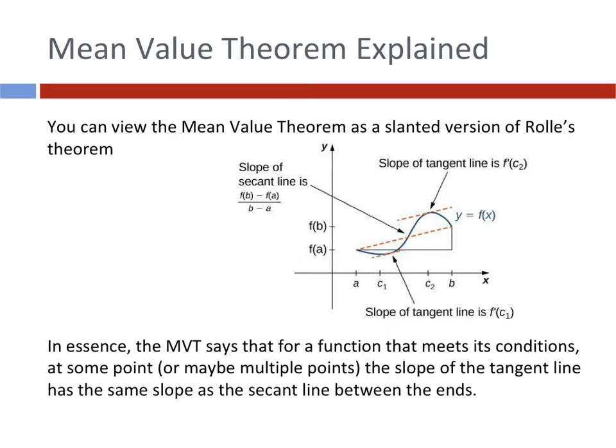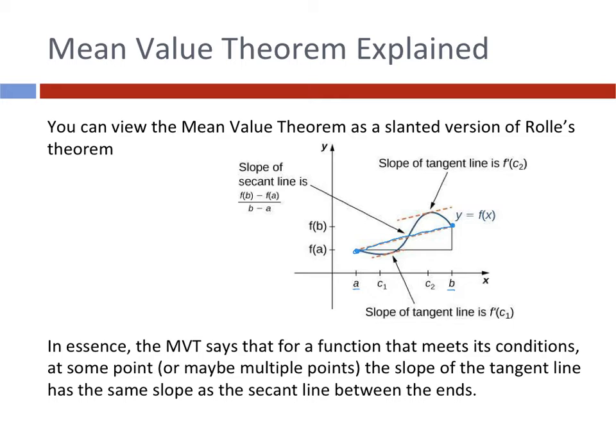So here's a picture to help us understand better the mean value theorem. We can think of the mean value theorem basically as a slanted version of Rolle's theorem. Remember, Rolle's theorem said that f of a and f of b had to be equal, so that means that the line connecting them had to be horizontal, right? Now here's a, so f of a is here, and here's b, so f of b is here. And if you look at the secant line connecting them, it's no longer horizontal.